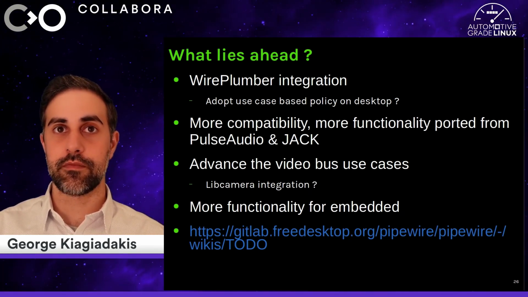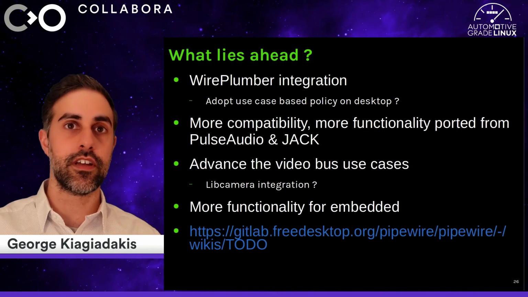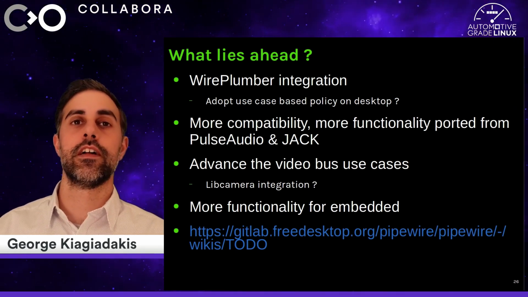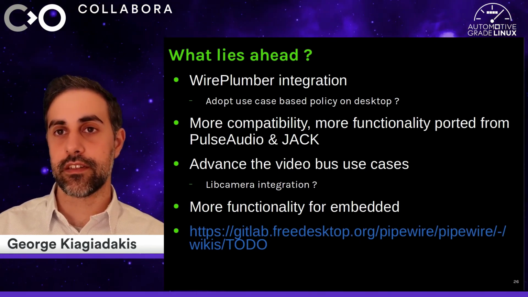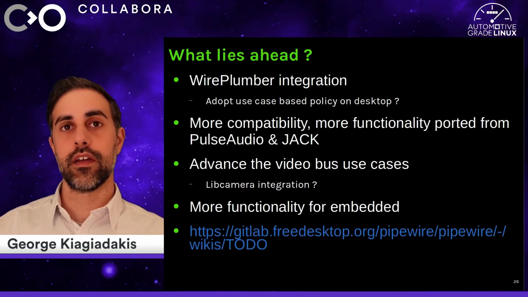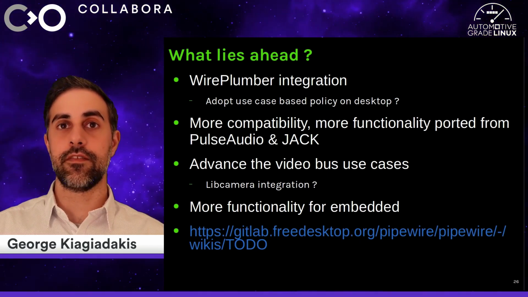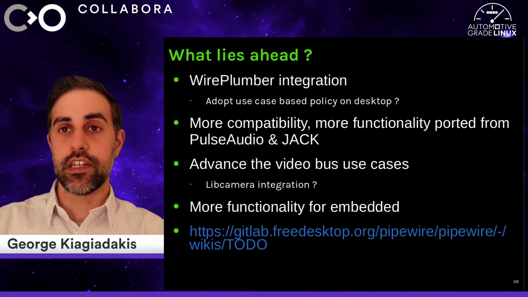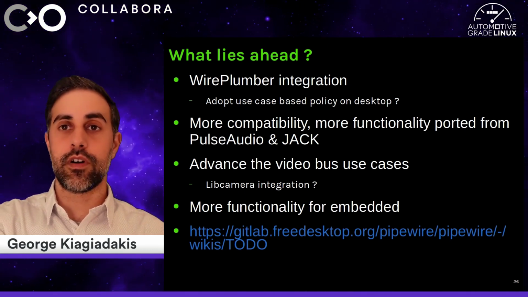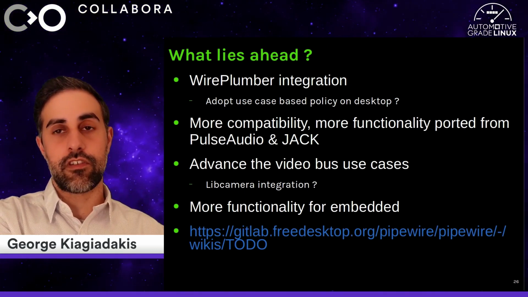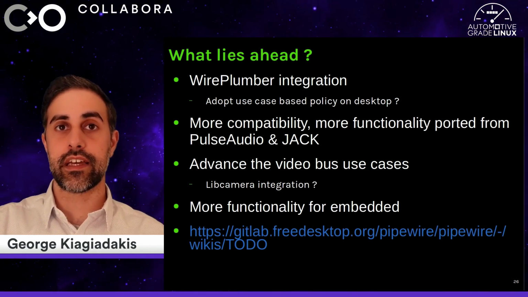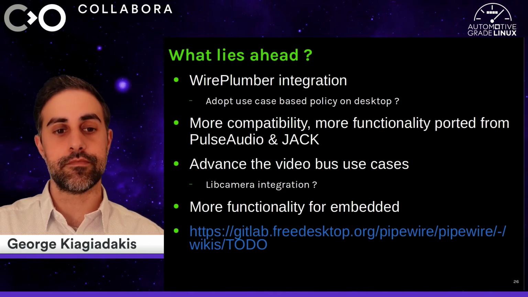And of course, the compatibility race is still on. We need to make sure that every Pulse Audio and Jack application works. And especially for Jack, there are things that, as I said earlier, are not implemented yet, so this is something to be added. We are looking at advancing the video use cases. PipeWire is also, apart from an audio daemon, a video daemon. So addressing use cases of screen sharing, video camera input and things like that are also being looked at.